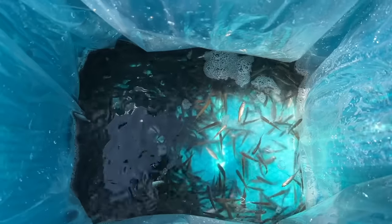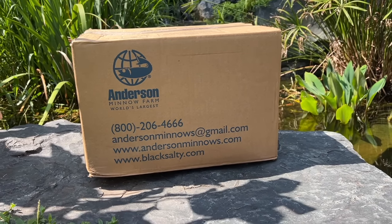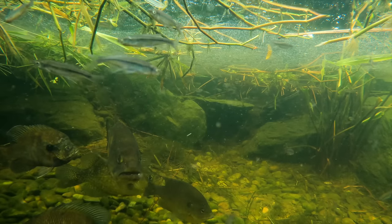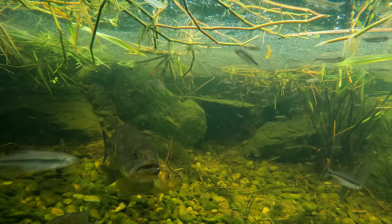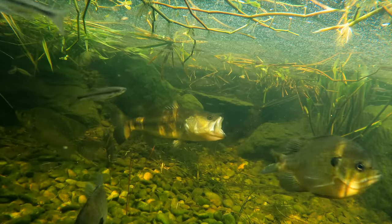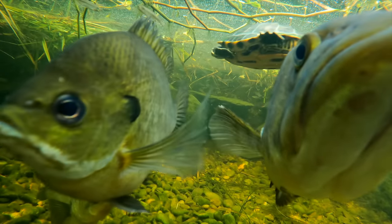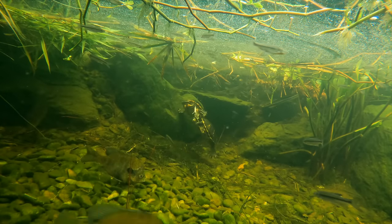Time to check in on Moby in the backyard pond and do some fish feeding. We had several questions about where we get our golden shiners from — that's Anderson Minnow Farm; you can buy them online, they ship overnight, and we usually have about 95% of them alive and healthy when they get here. Now let's take a quick underwater look and see what's going on today. Got the whole gang hanging out right in front of the camera, even got the turtle coming over to say hello. Not a lot of action underwater today — even getting some yawns out of Moby. The fish 100% know when you're filming them and they always come up and get that up-close facial shot.